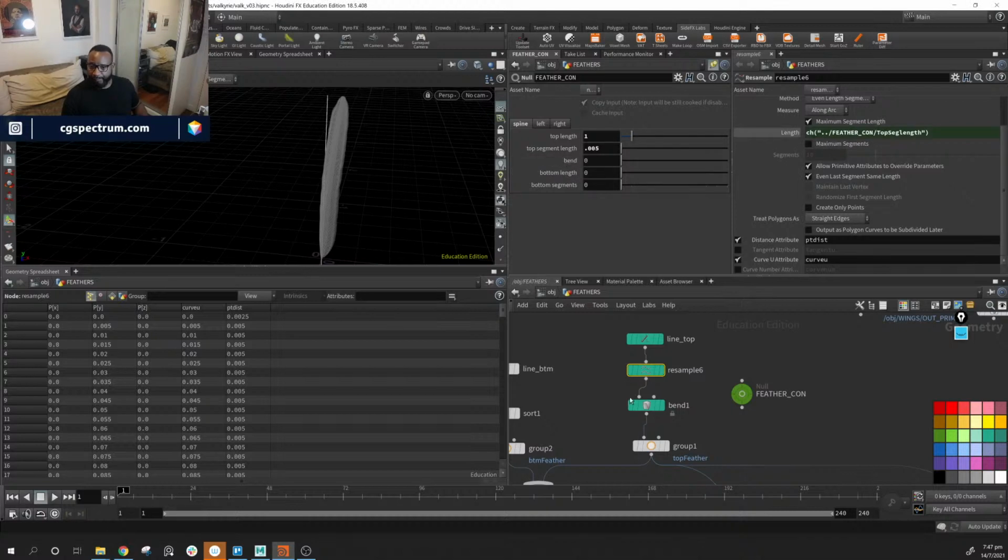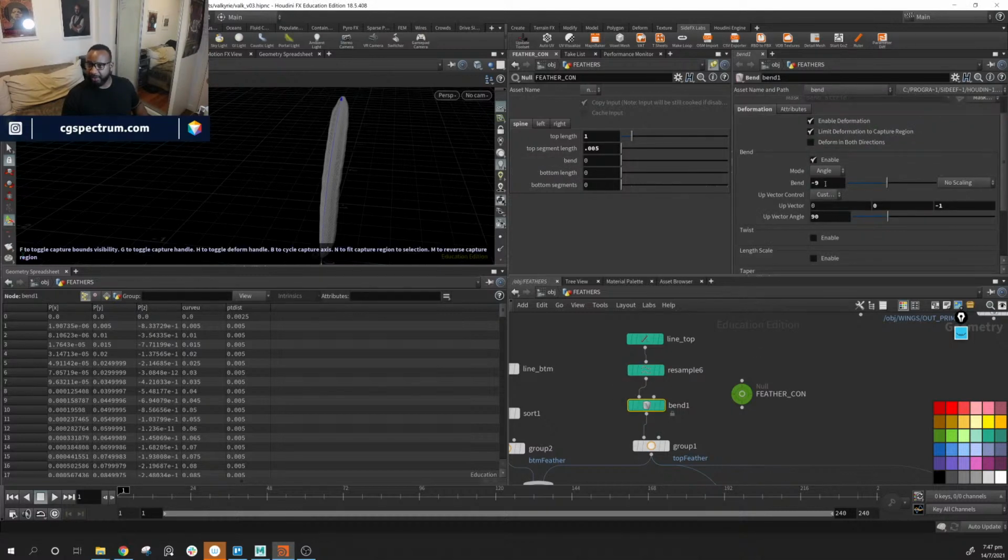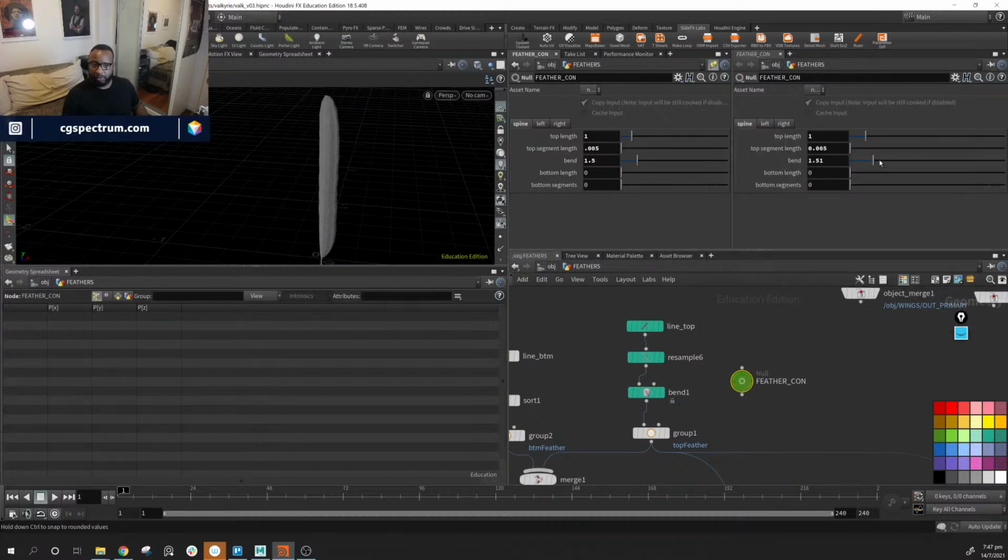Cool. Bend is -9 degrees. So now I can control my bend. I'll have to go in and change these values, but that's working.